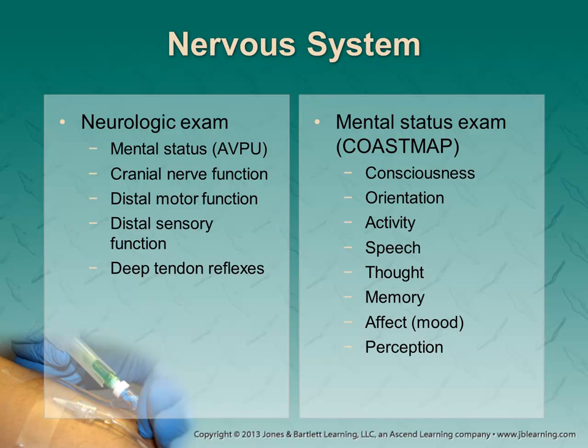Mental status exam. Check for consciousness, orientation, activity, speech, their thought process, their memory. What are those 3 things I told you to remember? Any of you remember? Yellow dog. I did say 5 minutes. This is way longer than 5 minutes because I forgot about it. Spoon, yellow, and dog. How many of you did not remember those words? Sam was the only one that didn't remember? Anthony? Did you even pay me any attention? I told you to remember 3 words. What if you don't remember them in the correct order? Does that count for anything? No. You do not have to remember it in the correct order. You just needed to remember those 3 words. Okay, good.